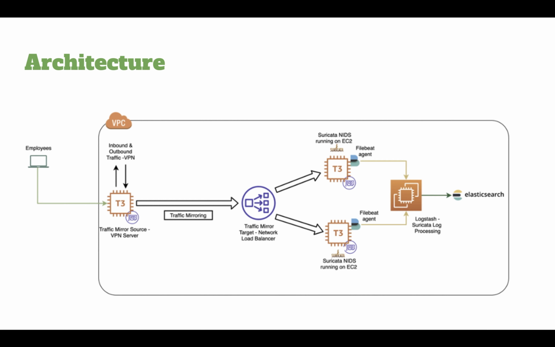both of which are running Suricata. And Suricata is running its own detection algorithms on those packets and detecting any such attack signatures. That is being forwarded to Elasticsearch for visualization, and we're also getting an alert. So this is how the architecture looks in our context. It might differ in your organization, or you might do it in a different manner.